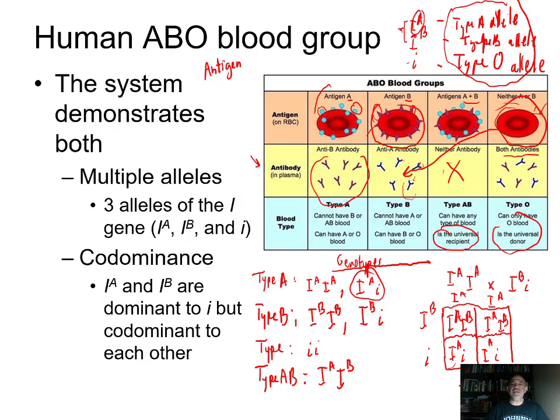The point is that we can predict what the chances are for any couple to have the blood types if you know their genotypes. But if you look at a large number of couples that have these exact genotypes having children, then we would expect 1/2 of them to be type AB and the other half to be type A in this particular case. This is just one example of a genetics problem. It will help you to learn the different genotypes that give you the different blood types. By the way, this is type O. Okay. Know the alleles. Know that A and B are codominant to each other, and you should be able to solve genetics problems because it's a simple 2x2 Punnett square.